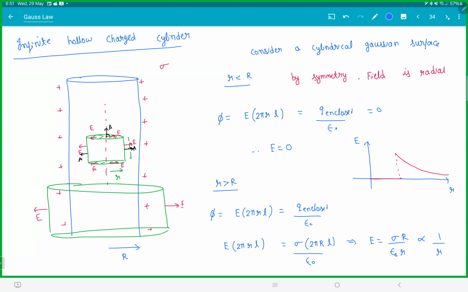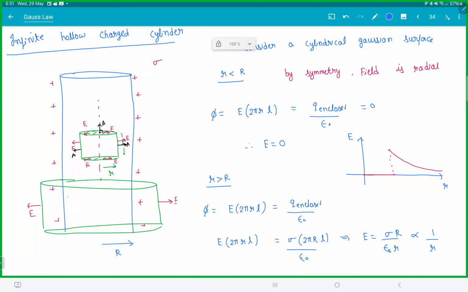So these shapes, we didn't have in electrostatics. Consider a Gaussian surface inside of radius small r. You can actually see it is a hollow cylinder. The field will be 0. But if you take it outside, now there's a charge enclosed because all this charge will be inside now. Clear, everyone? So this is how Gauss law is useful to find field. Other than this, there is no big practical application for Gauss law as such.